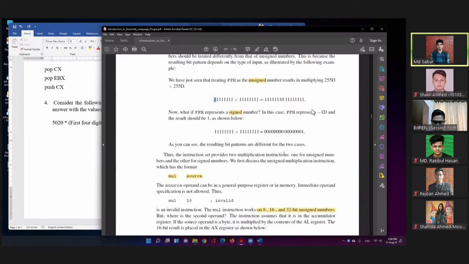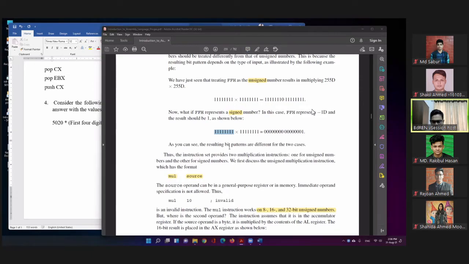So this is an unsigned number. Look at these two numbers. They are the same numbers, same digits. These are all 1, and this is all 1 as well. How do you identify them by looking at the digits? I hope you understand the problem. Both of the numbers are the same. If someone doesn't tell you that this is -1 or this is a positive 255, how do you identify it?